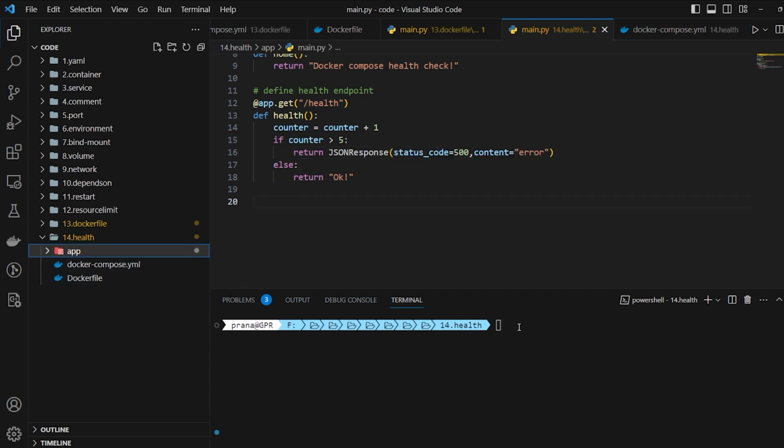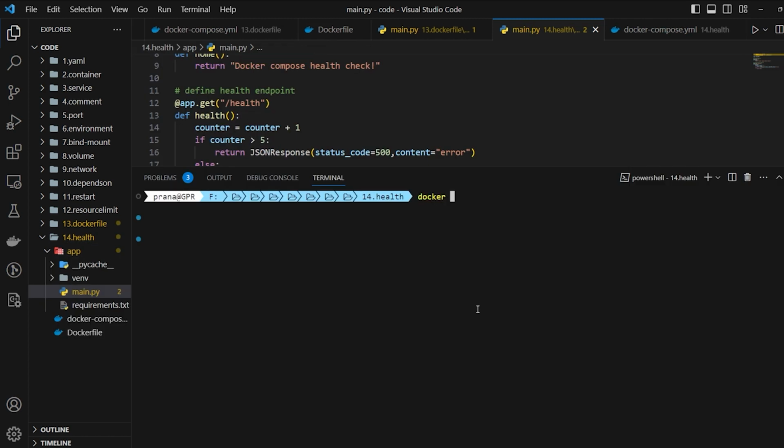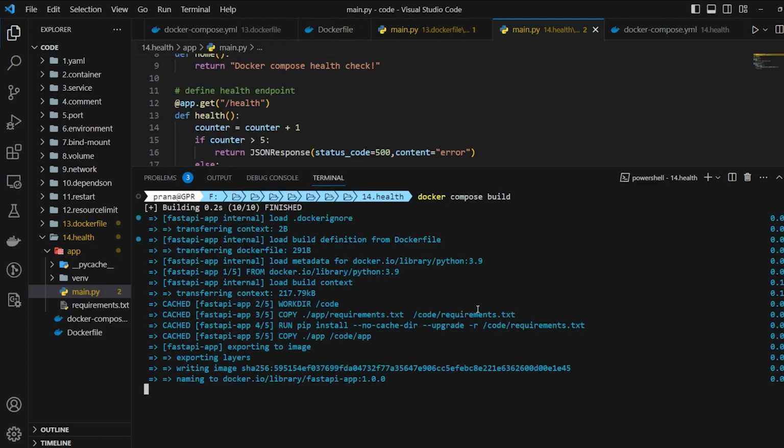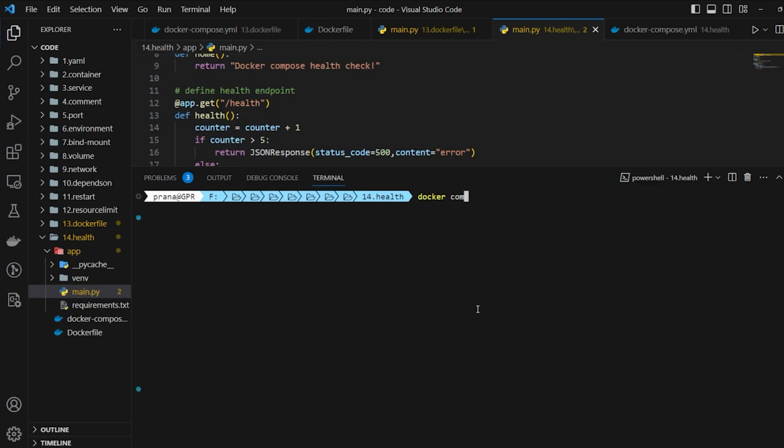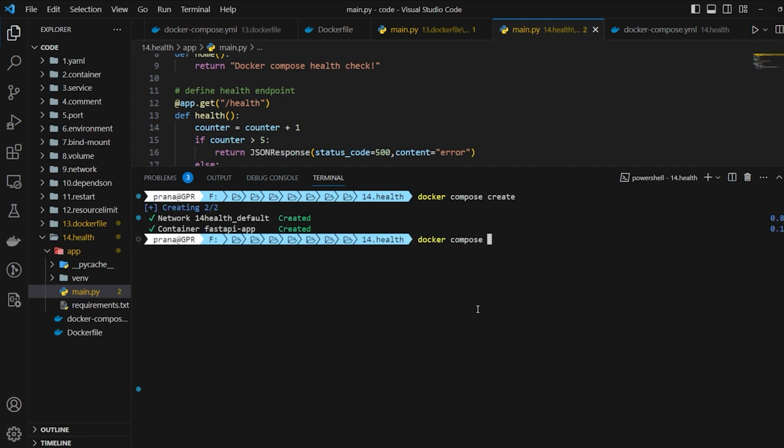Once the setup is complete, we'll build the Docker Compose configuration, create the container, and launch it. Now, let's check the status repeatedly by running the command docker ps.